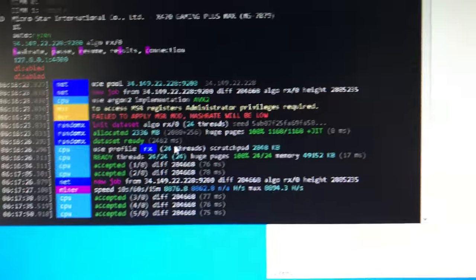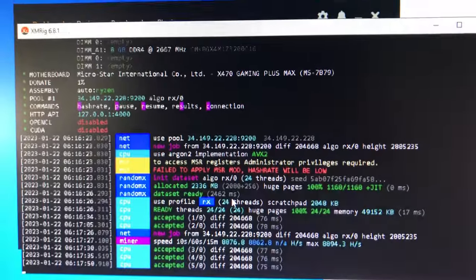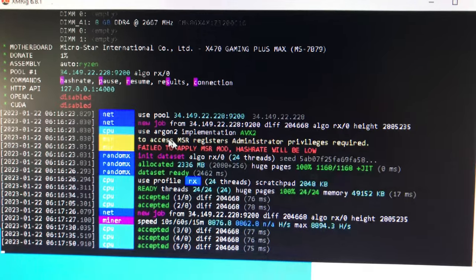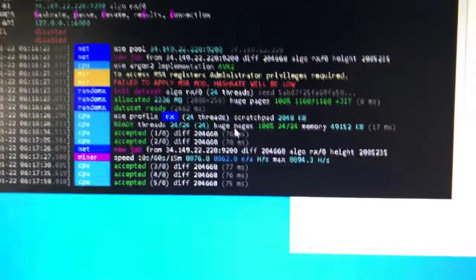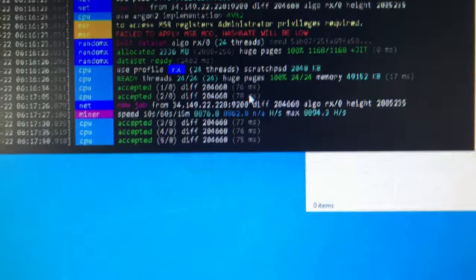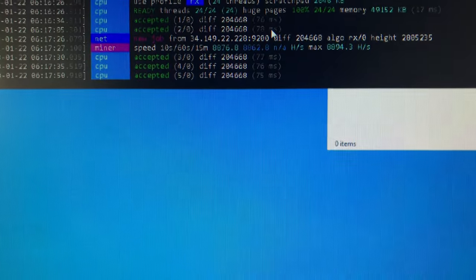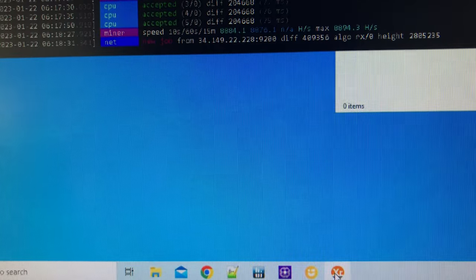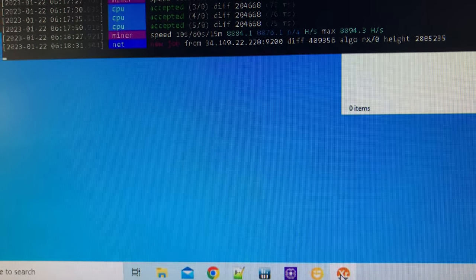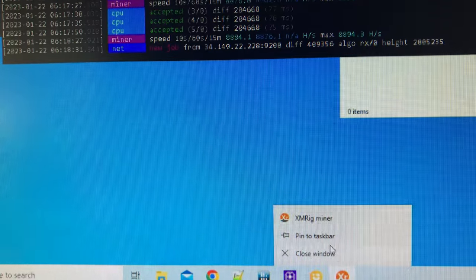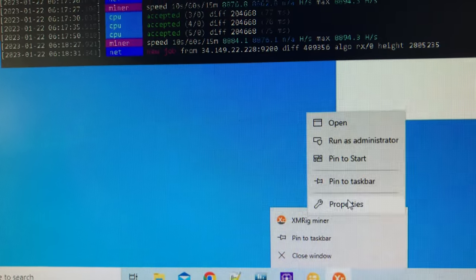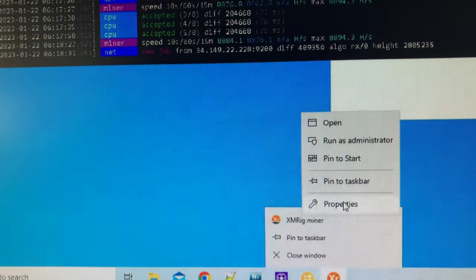So what you're doing, easiest way, is run the damn thing and see if you get this error right here. If you do, go down to your little, this is in Windows, sorry. Windows is not the greatest thing, but anyway. Go down here to the XR, which is the XMRig icon. Right click, go up to XMRig Miner, right click, left click on properties, and watch this, guys.